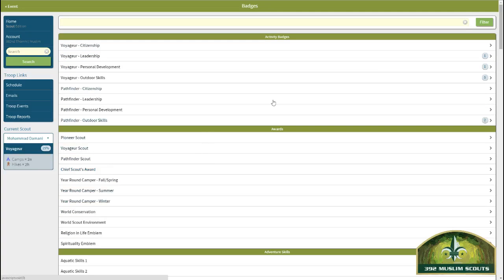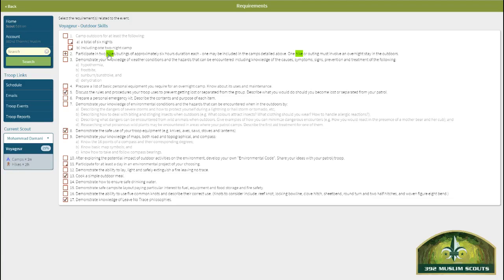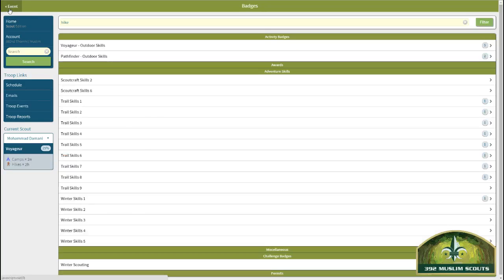This is one feature that I really like using. As you can see over here, there's a bunch of requirements that are going to be fulfilled for those that attend, and it's very easy to use. For example, if it's a hike and you want to cover something that involves hiking, you just type in hike, and every specific activity badge, adventure skill, or challenge badge that involves winter, for example, because this is a winter hike, so it will only focus on the winter aspect, it will pop up here, and you just click on it and it'll highlight the word that you're looking for. So there's a slew of criteria that these Scouts will meet for completing this event. So I'm going to go back here.